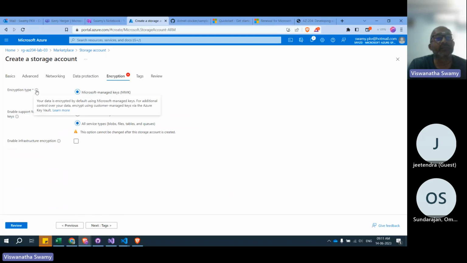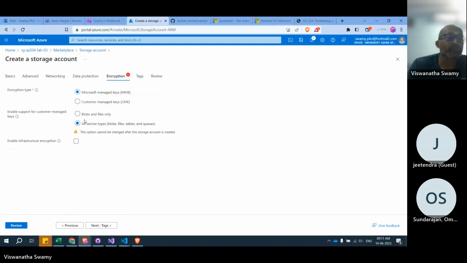The best thing is that Microsoft managed keys will suffice for all scenarios, except where you have special rules that require you to manage your own keys. Except for that, you can use the Microsoft managed keys. That's secure. And there's the option to enable support for customer managed keys for all types of service.